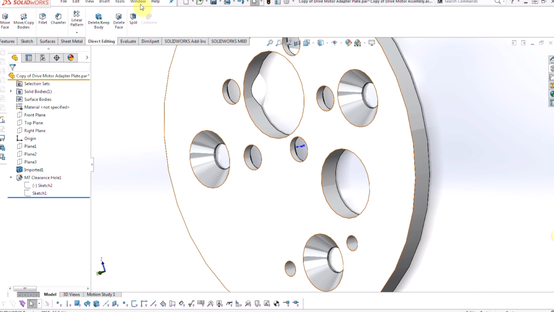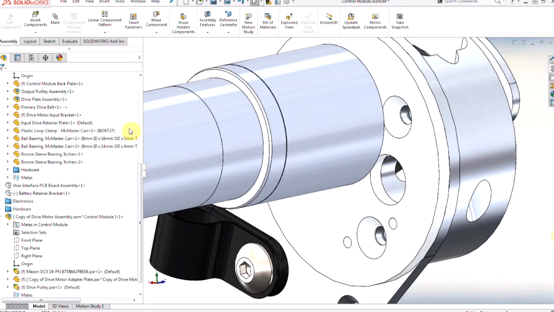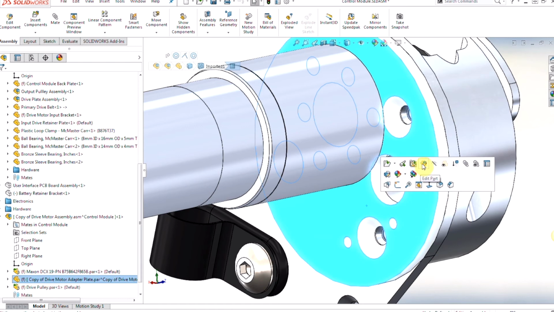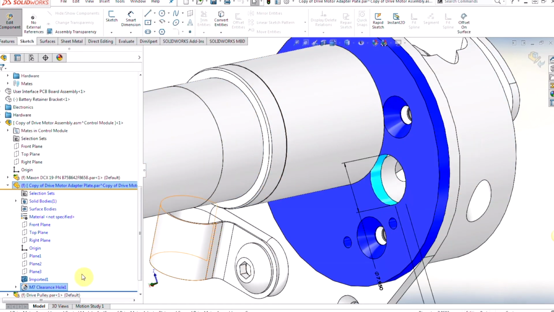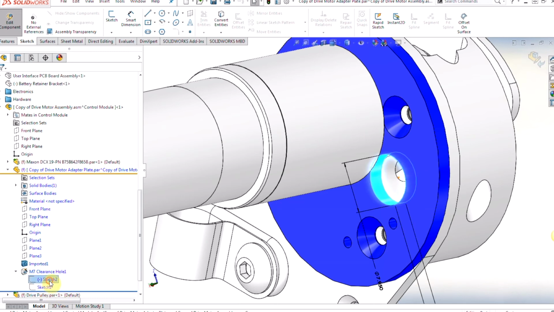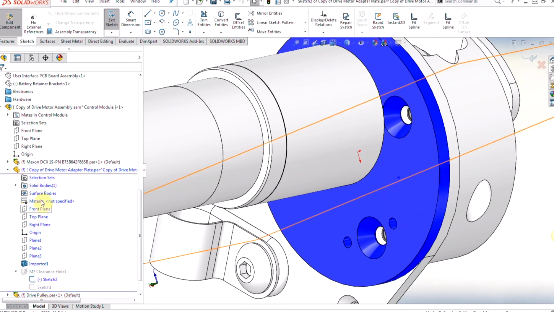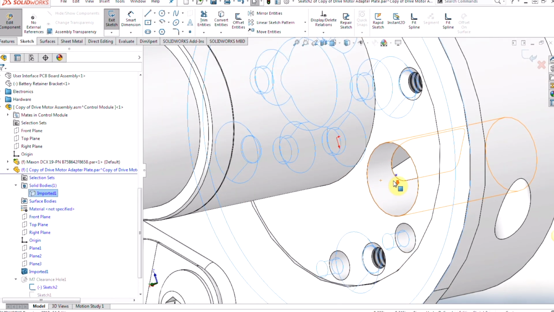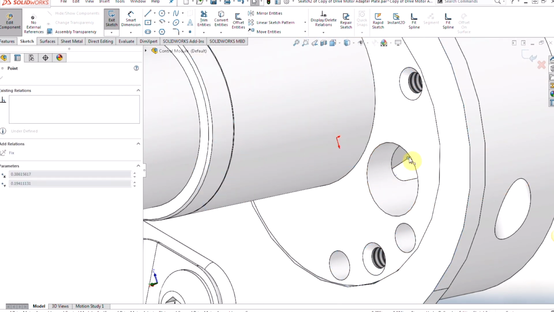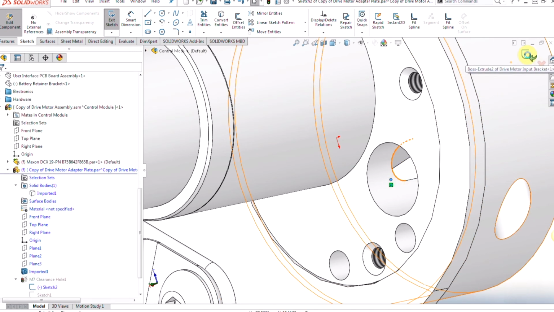Now what we're going to do is take a look back at our assembly, and we're going to edit this part in context of our assembly. Main reason being is I want to know where to position it. So I'm going to edit that sketch, then I'm going to hide the body. Then afterwards, using basic SolidWorks functionality, I'm going to hover over the edge to wake up the center and then place that right in the center.